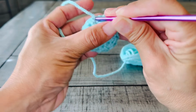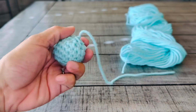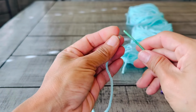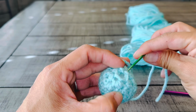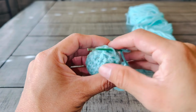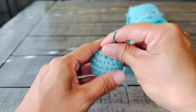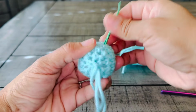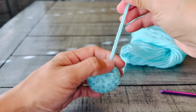Okay, so now we're going to slip stitch to the top of that first decrease, chain 1 and fasten off. And I leave a little bit of a tail to sew that last, you see this, there's still a little bit of an opening. So what I do with my tapestry needle, I will loop this through the front loops here. So here's the front loop of the first stitch. There we go, just the front loop, and give it a little tug. There you go. And I'll just weave this in randomly. There we have it.